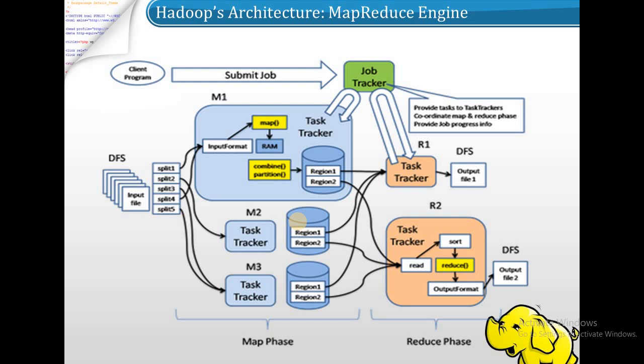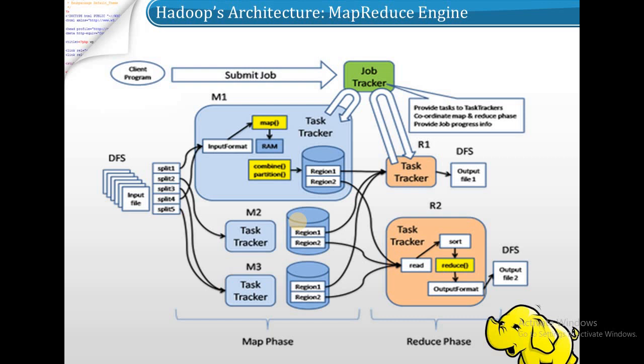This is the architecture, and MapReduce is introduced. In this MapReduce concept, we use the job tracker, task tracker and MapReduce layer. The role of the job tracker is to accept the MapReduce job from the client and process the data by using the name node. In response, the name node provides metadata to the job tracker. The task tracker works as a slave node for the job tracker. It receives the task and code from the job tracker and applies that code on the file. This process can also be called a mapper.